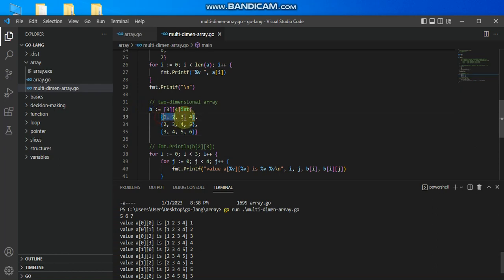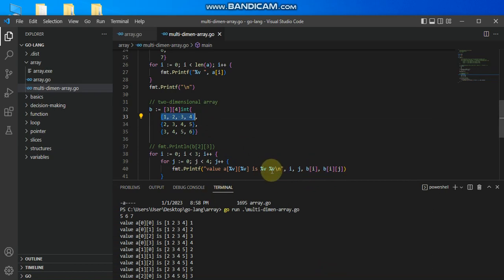This is the first member in array b, this is the second member in array b, and this is the third member in array b. So for the first member, that is the one in index 0, which is here. This is the first member.